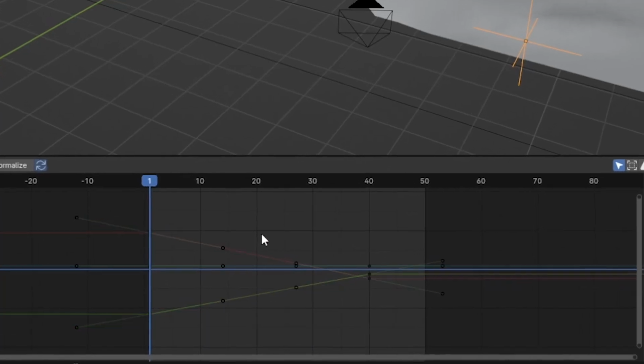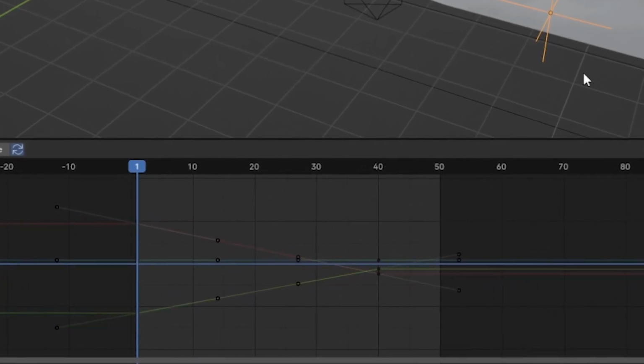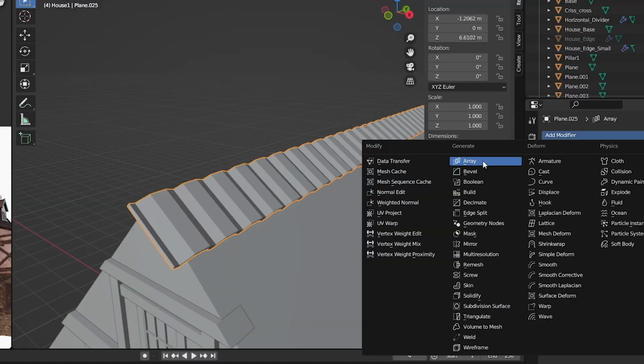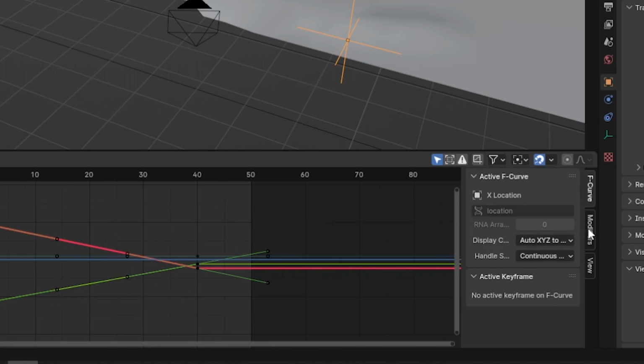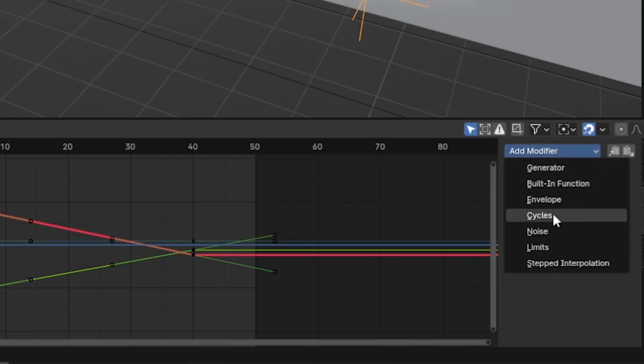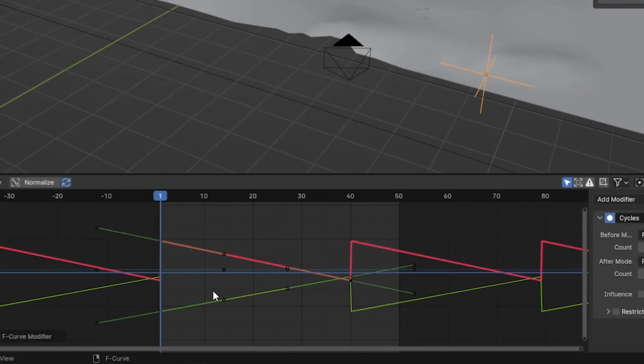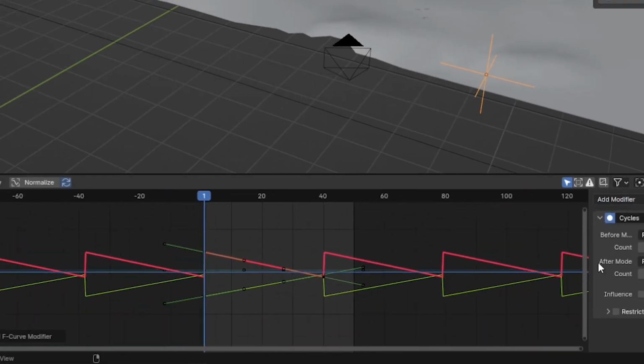But now the turbulence field will only move for the first 40 frames, then it's gonna stop. I want this to be constant and I don't yet know how long my animation is gonna be, so I just want this to move on forever, for as long as I need. Just like you can give modifiers to your geometry, which will update automatically, you can also add modifiers to your animation curves. In the end sidebar of the graph editor, you've got a modifiers tab, where you can add a modifier. Choose cycles, which will cycle the animation over and over before and after the first and last keyframe.